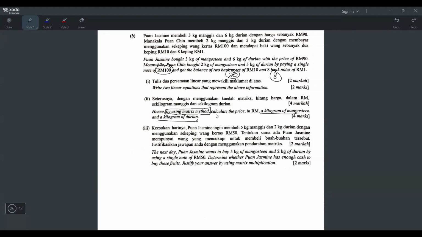Okay, simultaneous. Okay, kenapa dia kena cakap by using matrix method? Because there is another method to do it, which is the substitution elimination method. Cara penggantian penghapusan cara. Okay, that's another method to solve simultaneous equations. But they want you to use matrix method, so you kena ikut lah. So I already know it's a simultaneous equation and it's a story question, right? Because they give you a story. So the way I teach my students is you don't look at the information first, okay? Because if you don't know what x and y represent, it's very difficult for you to write the equation.